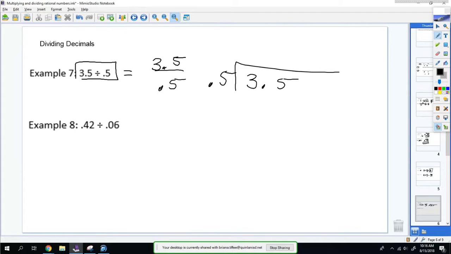Well, you cannot have a decimal on the outside. So this decimal, I'm going to move it until I hit the house. Well, I hit the house one time. So it means I need to move my decimal inside one time. So I move it inside one time. Now I can bring it up. Basically, all I'm doing right now is dividing 5 into 35. Well, 5 goes into 35 7 times. So my answer is 7.